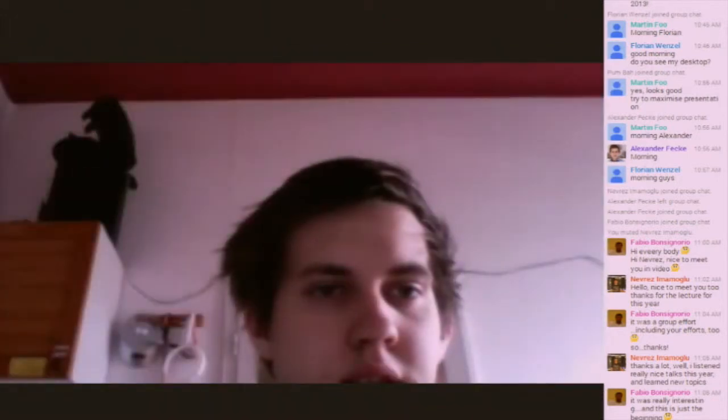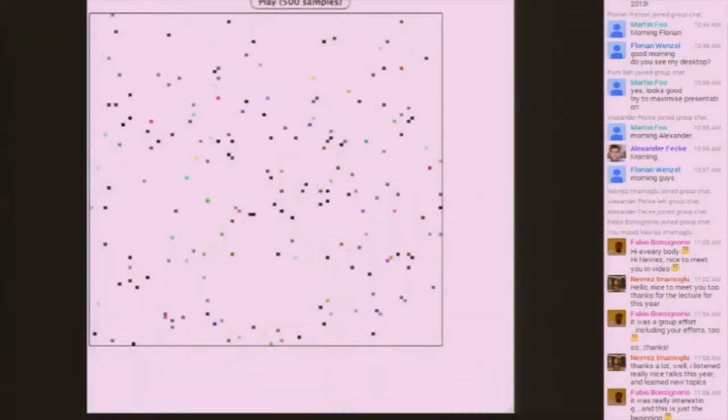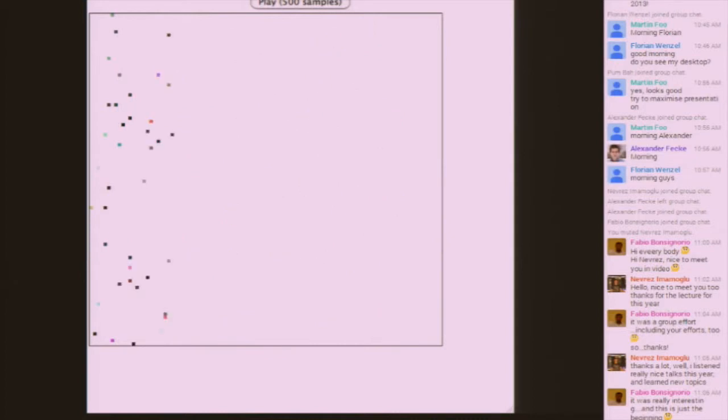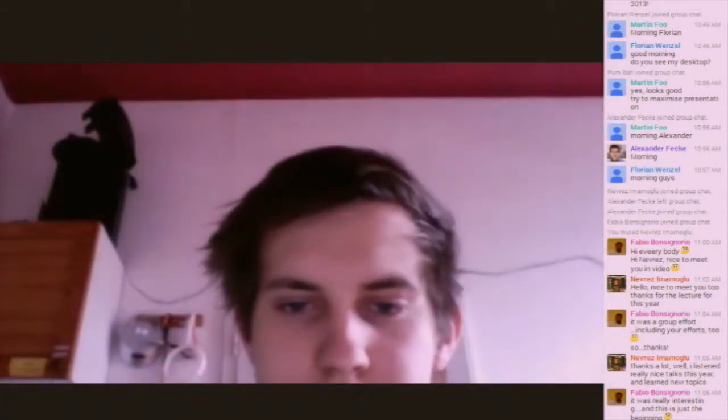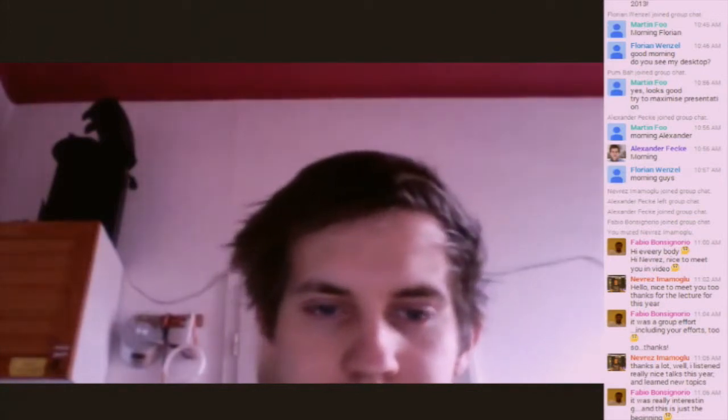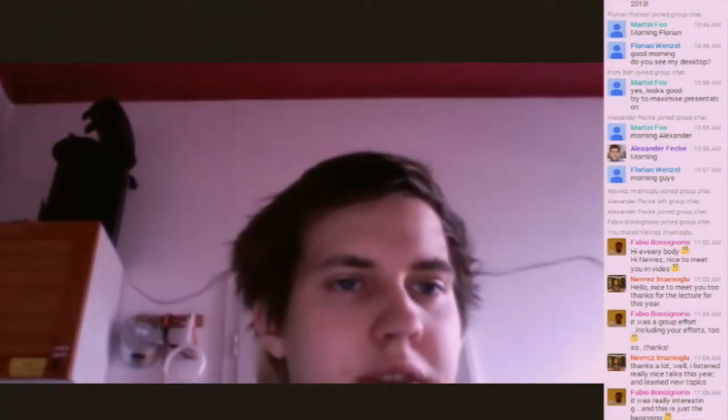So here is our randomly initialized field of robots, and we can perform those steps and see what's happening. Maybe I start it again and reduce the number of included robots, because it's not so easy to see what's happening if you have a large number of robots.